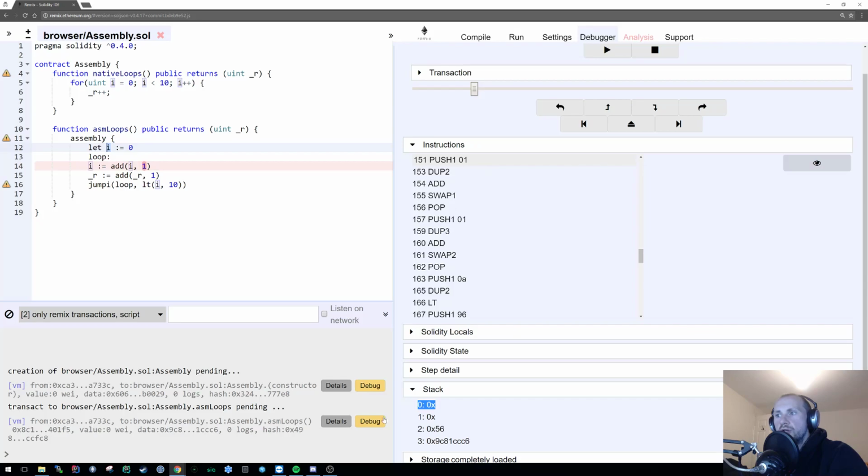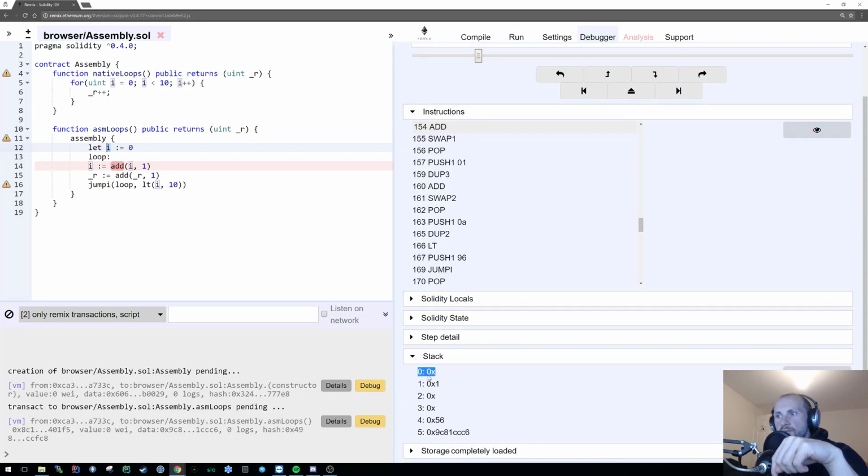Because we're pushing 1 in, the i value gets pushed down the stack, which then becomes the second place, as you'll see when I step over. So 1 is currently in the first position. Our reference to i is now in the second position. We need to duplicate the second position, which is now 0. Then we're applying the add operation, which is going to add the first and second positions in the stack together, which will return 1.